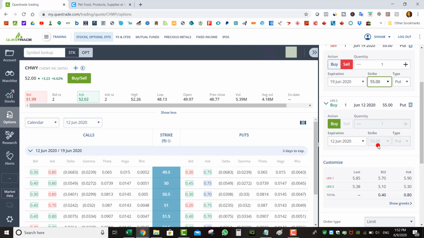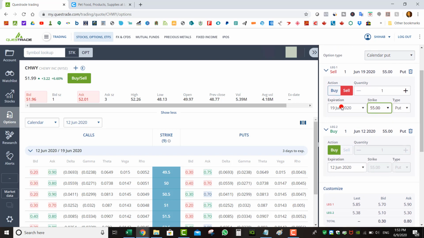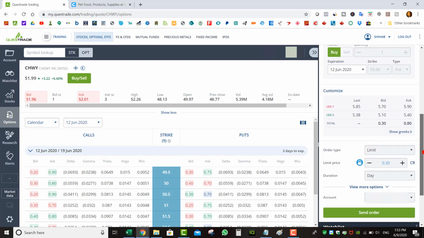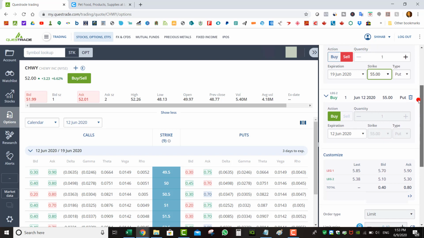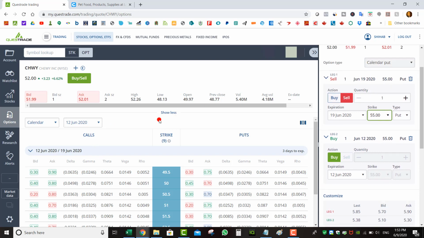So what I could do is buy back my current option that's in the money, and sell the next week's, June 19, same strike, put option. And what that does, I get a credit of, right now I can probably get around 50 cents for that. So that's what I would do with this 45 strike. If it gets in trouble tomorrow, I'm just going to roll it to next week. I'll keep rolling it for a credit. A naked put, you can always roll for a credit. And I'll just wait for the stock to recover again above 45.